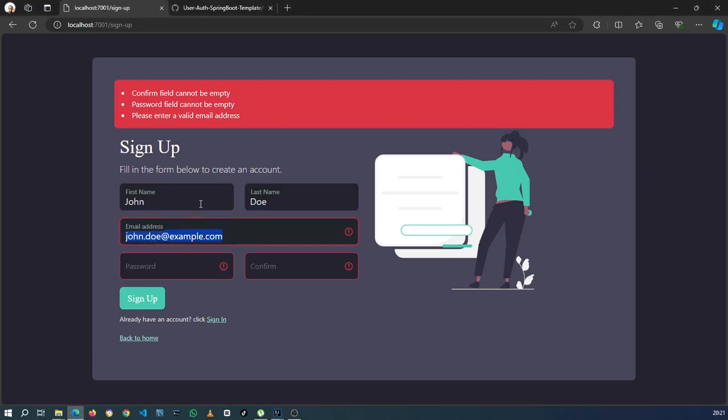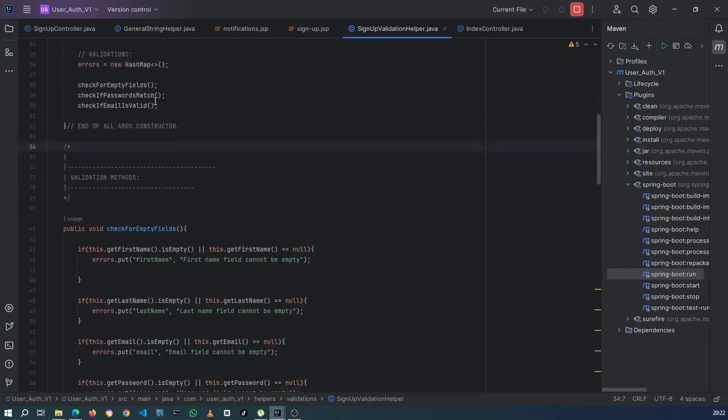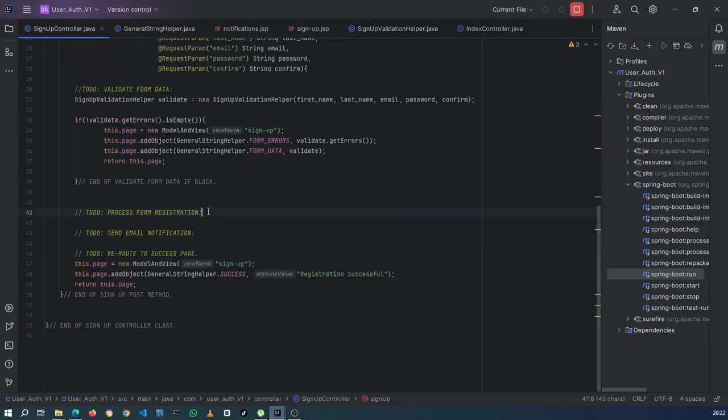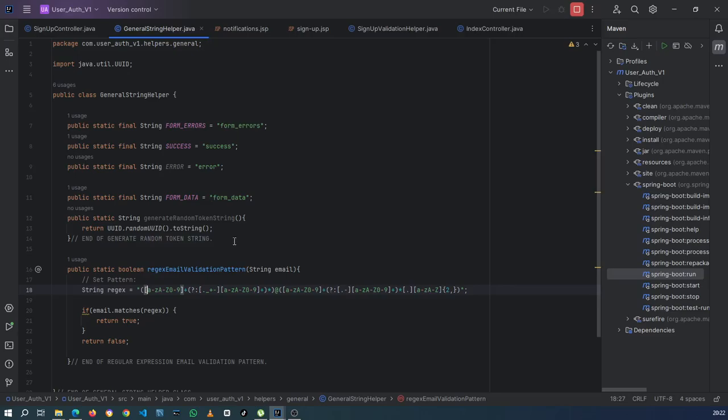But at the very least, our form at the moment, we do have some validations. The only thing that's left now is to process the registration form going forward. We'll look at the issue of sending emails within the next part. But right now, once I'm done with the video, I'm just gonna recheck this validation, this expression here, because something isn't right here, and then I'm gonna end the video here.